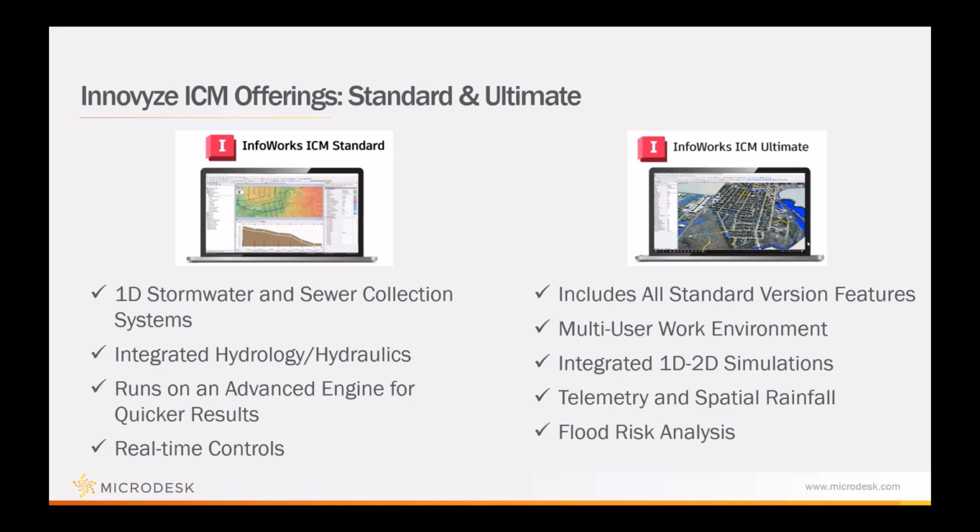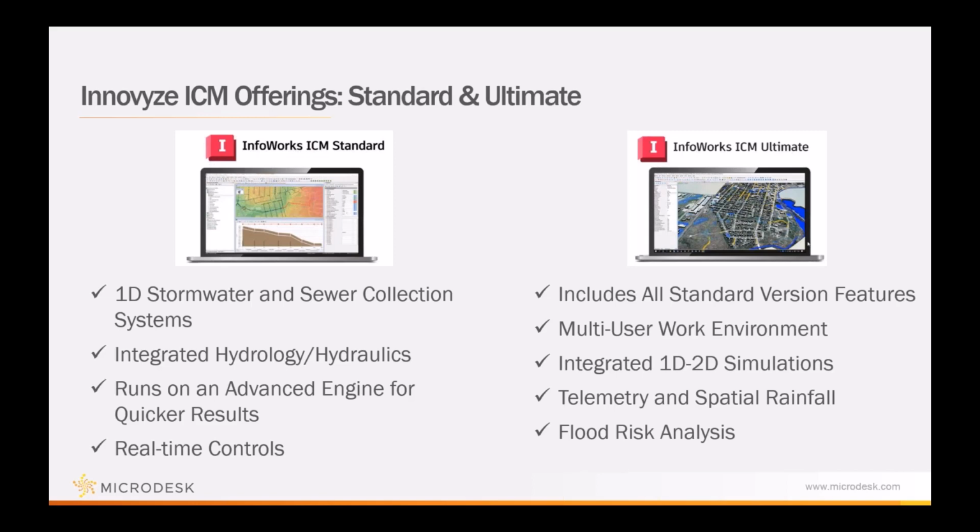Then we have the Ultimate, which is built on top of the same engine that the standard version is. It includes all the features the standard version has, but allows you to work in a multi-user work environment. So if you have teams in the same office or even online, far away and remote, they can also reach the same work environment and contribute to that hydraulic model development.